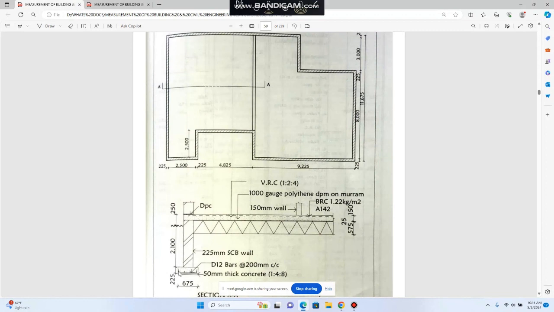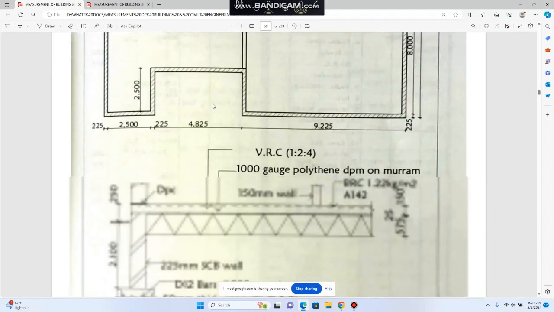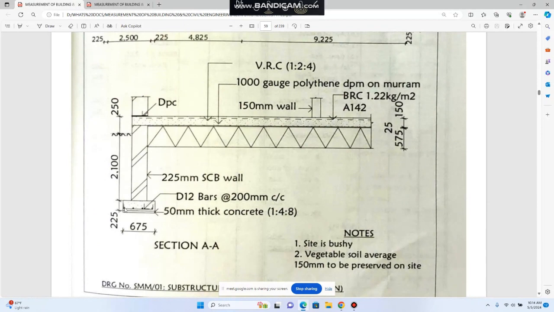This is the mass concrete here. The mass concrete thickness is 225. You see, we call it mass concrete because it is a thick concrete that fills the width of the foundation. So it is 225. And if you look even more closely, you realize that this concrete has reinforcement in it. So we can see there are reinforcements that are done here.